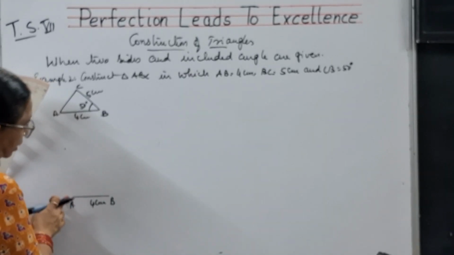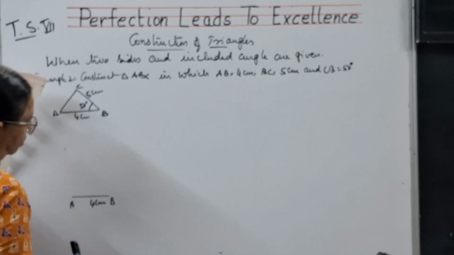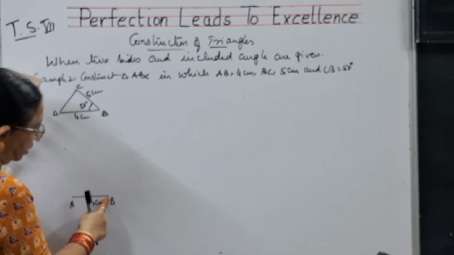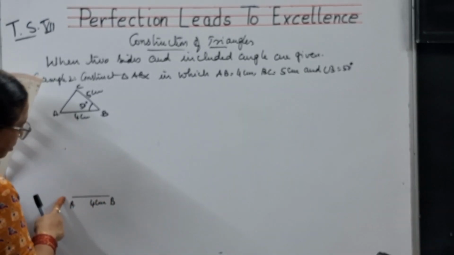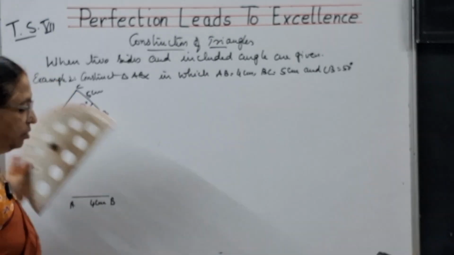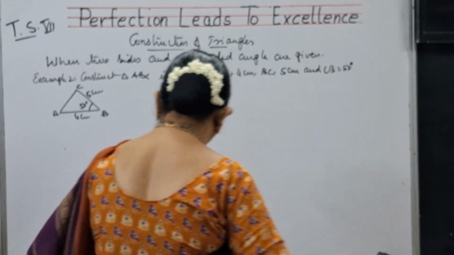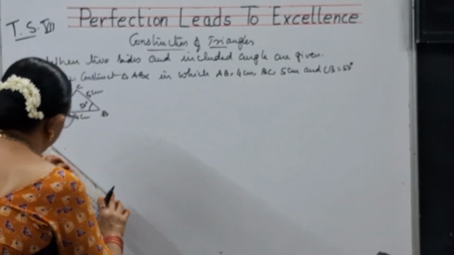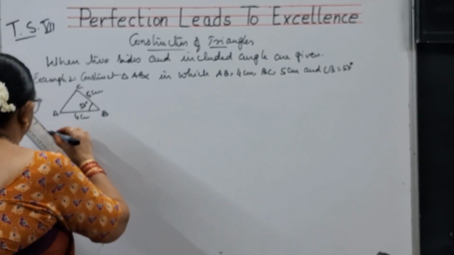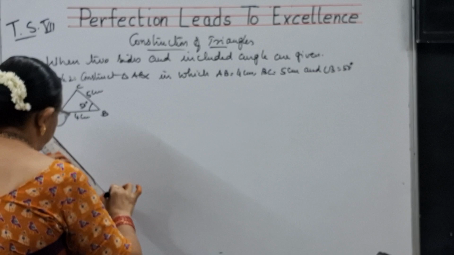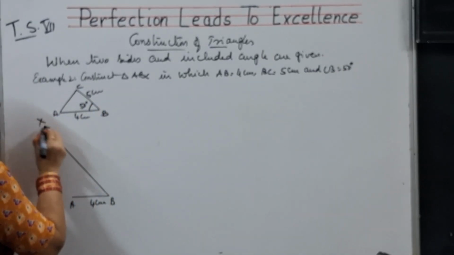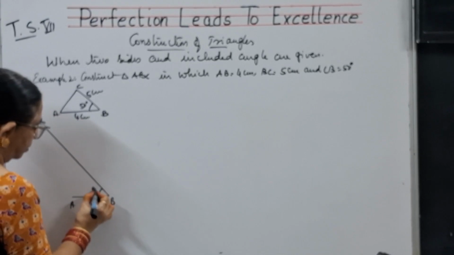If I keep A here, I should take 0 this side. Since I have taken B here, at B angle is there, so I kept a protractor at B, so I should take 0 from A and count 50 degrees and I should write it here. Okay, so I have done like that. B as center, 0 towards A I have done. So this is the angle that I have got. This is the ray, we call it as BX 50 degrees.